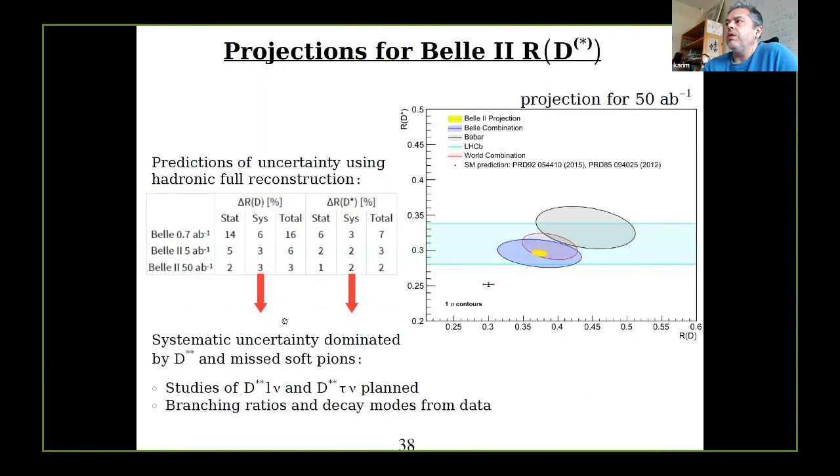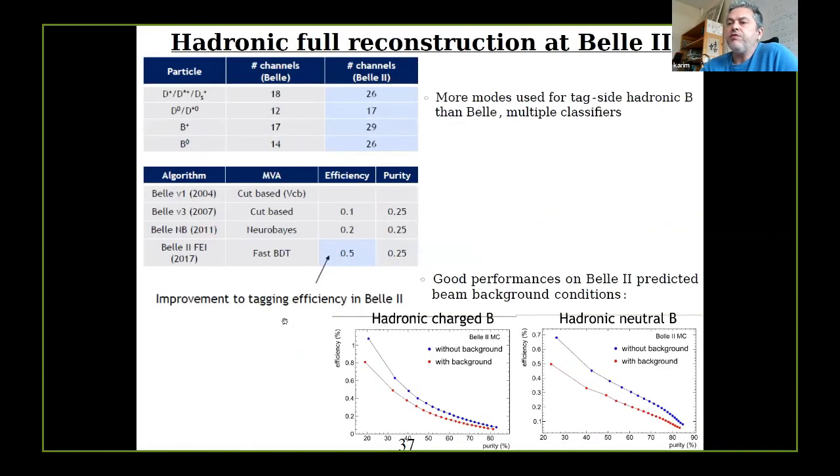Of course, the future of those kinds of measurements is to improve by including more statistics from Belle II and from LHCb. But in the case of Belle II, also improving this tagging method I was talking about. Those tagging methods have an efficiency of less than 1%. So you can see that room for improvement here will have a huge impact on our sensitivity.